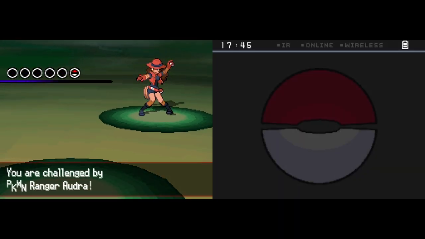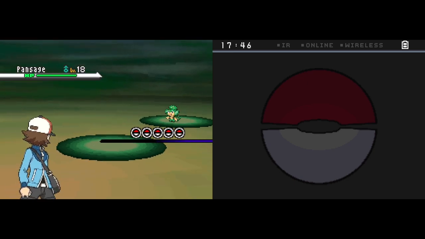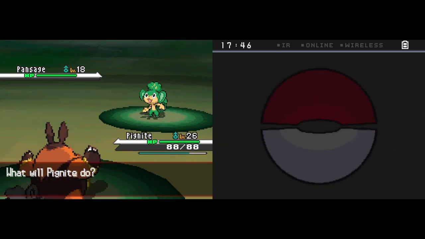Alrighty, so now we talked about that. We have 2 bug type Pokemon to talk about, so let's check on this Pansage. Ignite. So, this should be easy. Let's go with a nice Flame Charge.